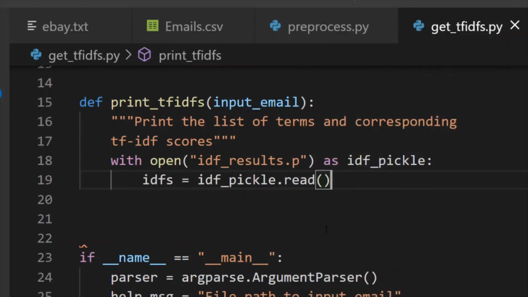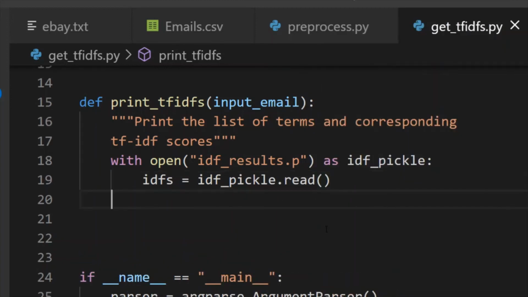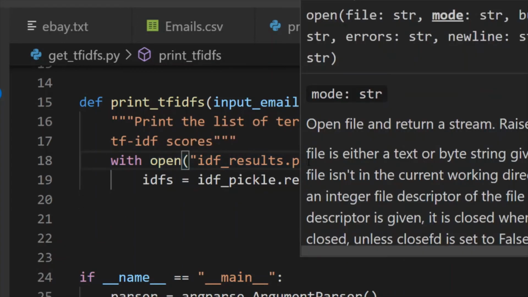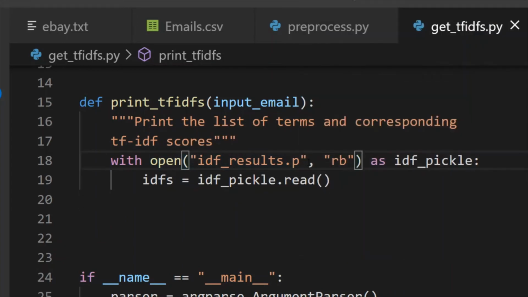So idfs is our dictionary where the key is a term and the value is its IDF score. And I'm just going to specify here that I'm opening up the file for binary reading.